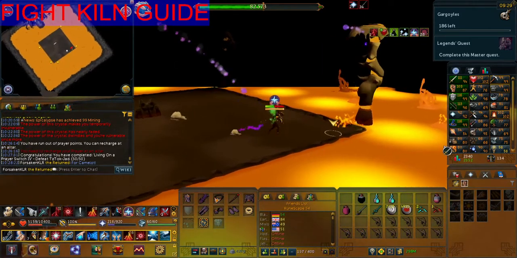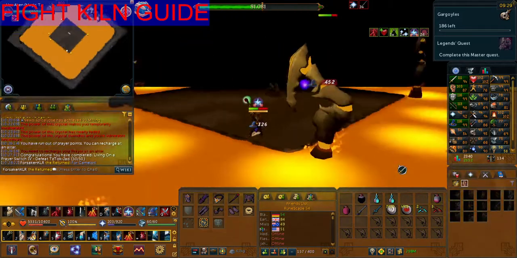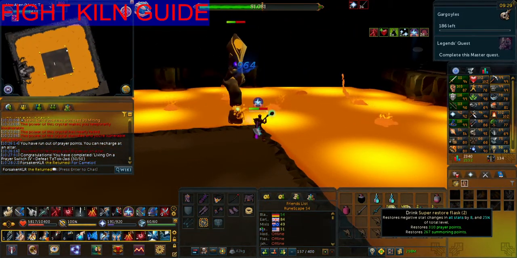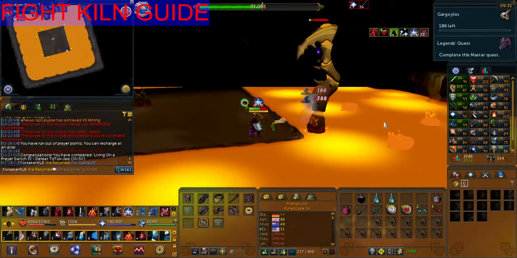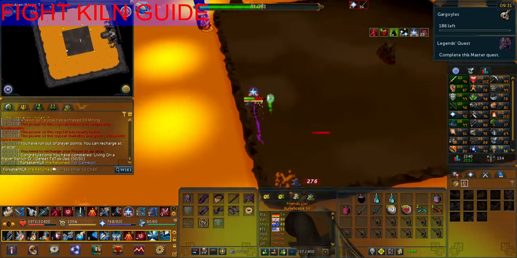So as you can see, he's gone back into the water. So I'm going to stand in this far corner to reduce some of my damage. And I'm going to just continue to use Soul Split, checking my potions and making sure my prayer points are in the right place, and just building up my adrenaline again.